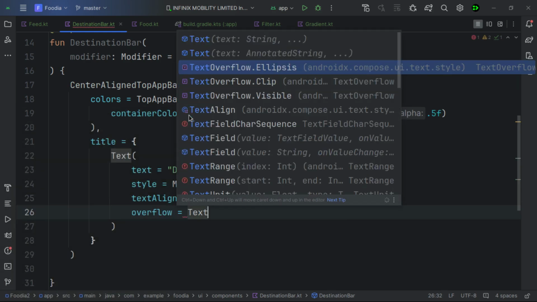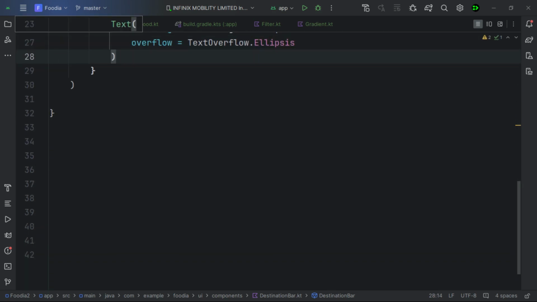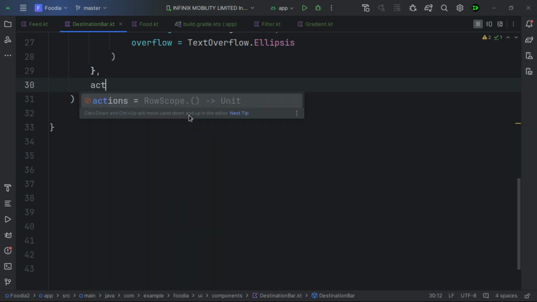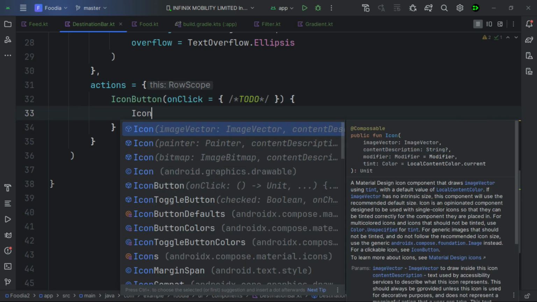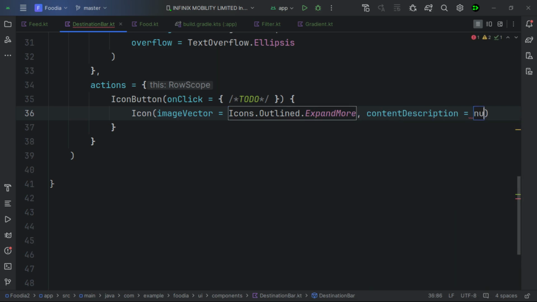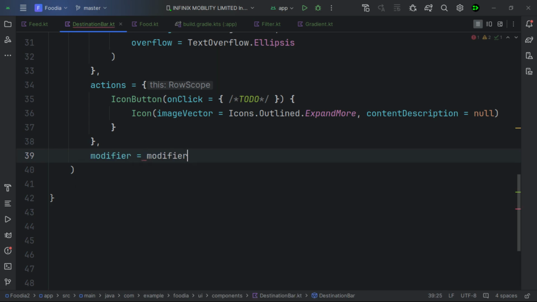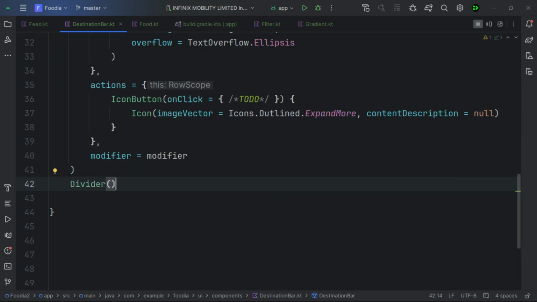And we can give it text overflow ellipsis if this is going to be larger on different devices. Okay, now we can pass in here the actions. And we can give it the modifier now. And here we can pass in a divider to create a divider between contents.